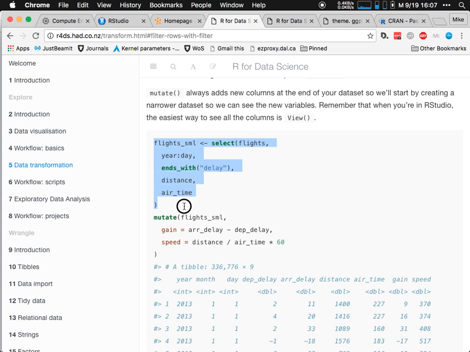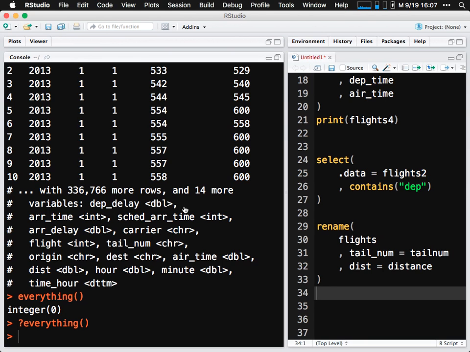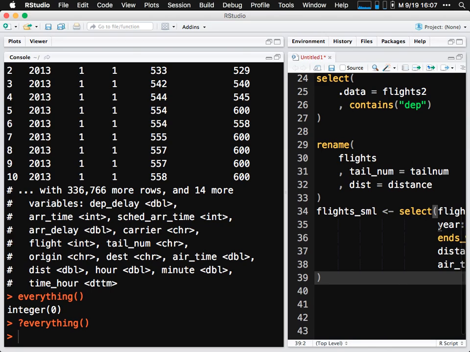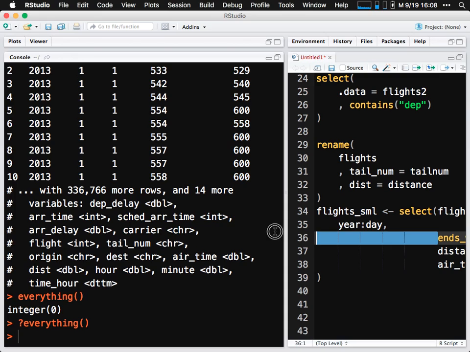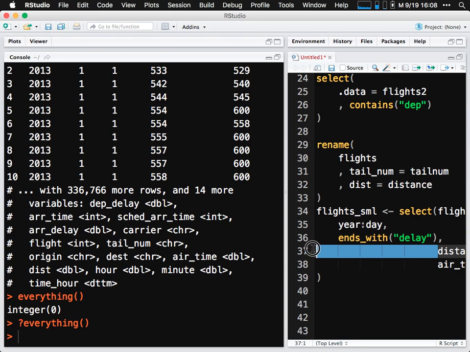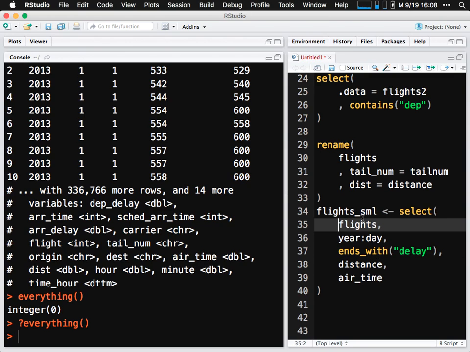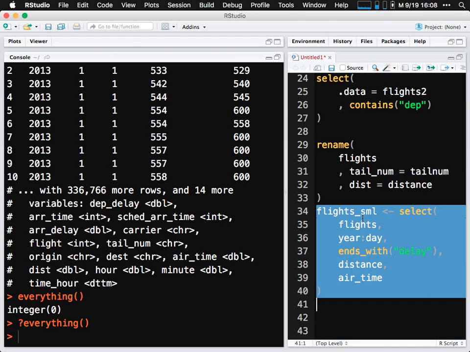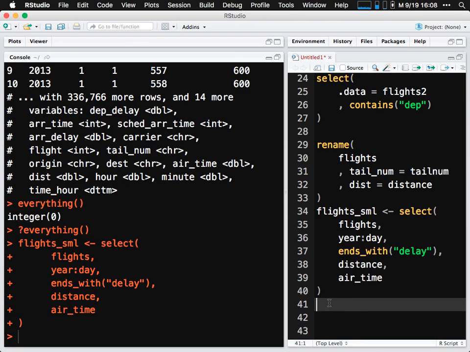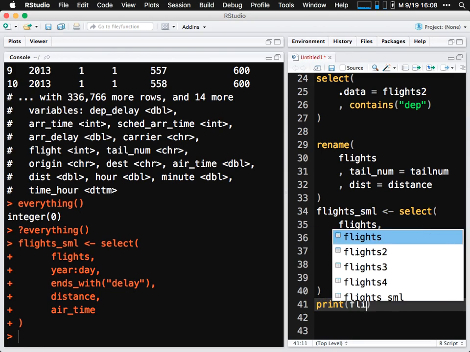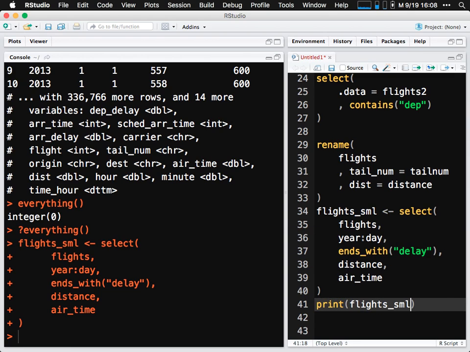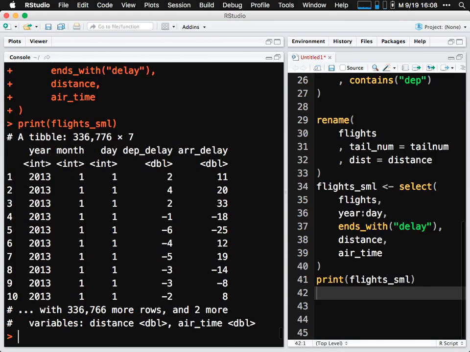So if we copy this and run it in ours, and run that, I should be able to say print flights small, presumably flights small.